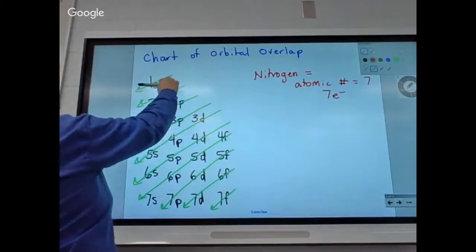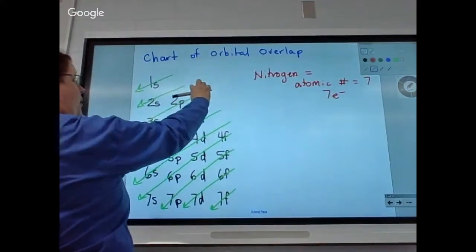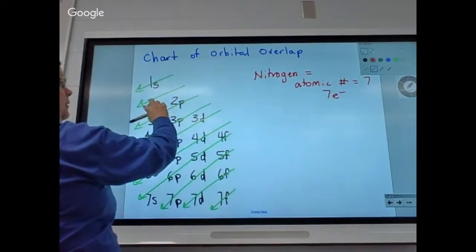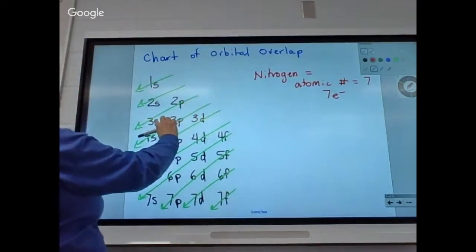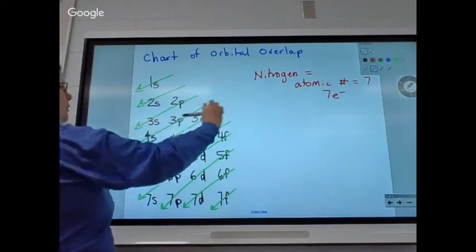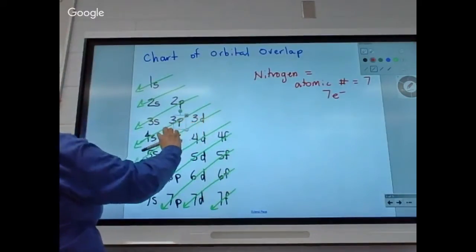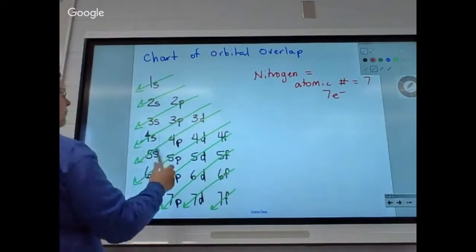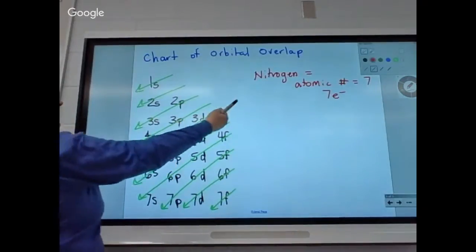When we get to the bottom of the arrow, where do we go? Top of the next arrow and down, and we see what? To the next arrow, we have what? 3p, and then what? Now, when we come down and we see 4s, what do we see at the top of the next arrow?